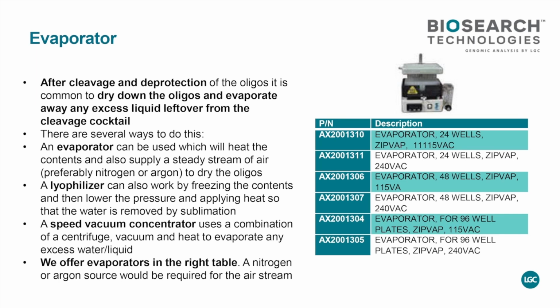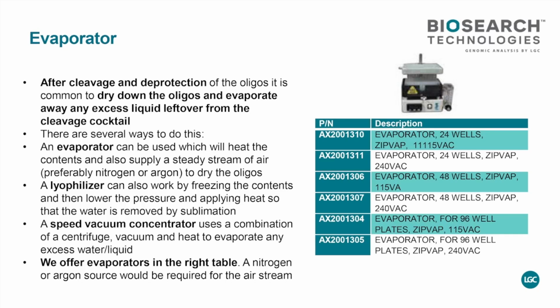So if you're doing a 96 well, like high throughput, and you want it to dry fast, and it's not native RNA, you can use one of those zip evaporators that we have. This one gets hooked up to a line of house air. Air gets heated up, and the plate goes in, and there are pins that go inside the plate, and they blow hot air. This is probably the fastest way to dry your oligo.